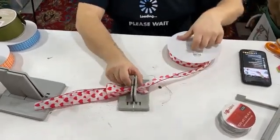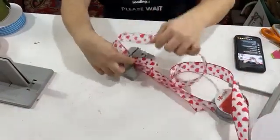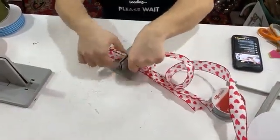Now you can start making your loops. So we're just going to create a couple loops on this bow. Let's do 2 on either side. And then we'll come back in with a little button right in the middle.